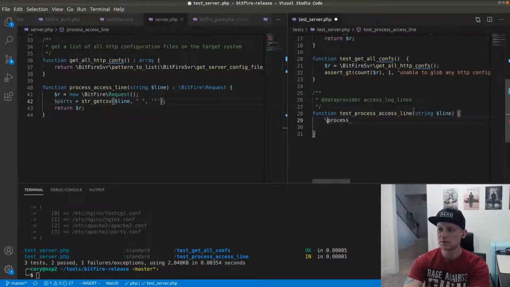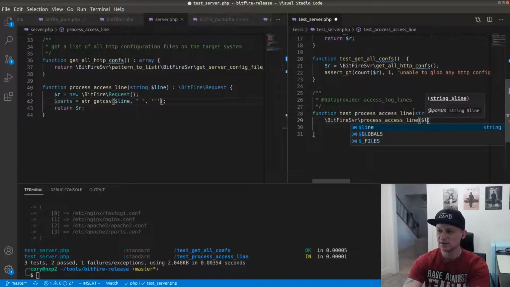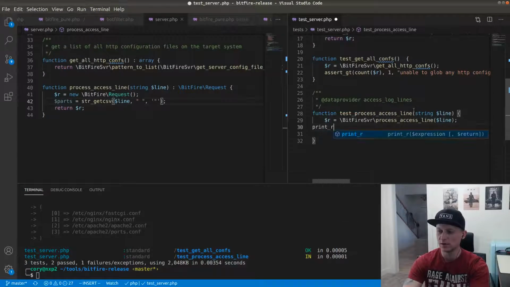Oh, it's BitFire, if I could type right. BitFire server process access line. Let's just get the result of that, and we're going to print that result.